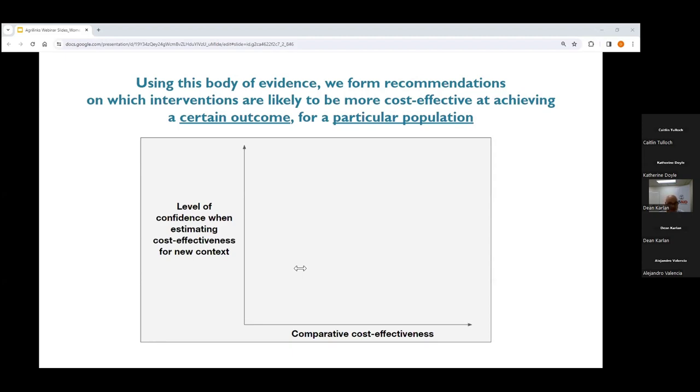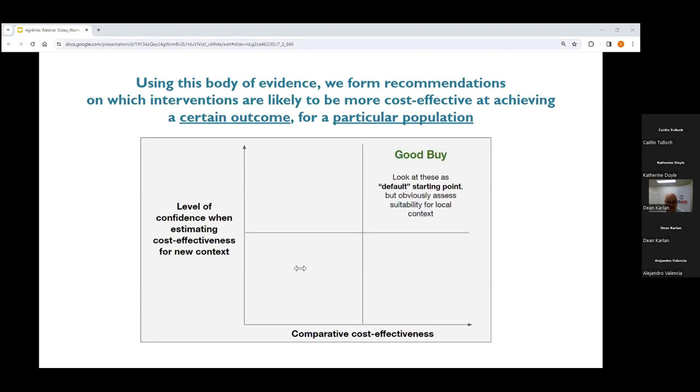Second, the y-axis, we categorize interventions by how much uncertainty there will be when trying to apply the existing evidence to a new context. You may lack confidence because there are few studies, or because the studies show highly varied outcomes, or because the studies show tremendous sensitivity to local contextual factors that are difficult to observe. For whatever reason, or combination of reasons, the existing evidence gives less guidance sometimes than others. And the rows in this 2x2 signal that the top row being the ones where we have more confidence and the bottom row being the ones where we lack confidence.